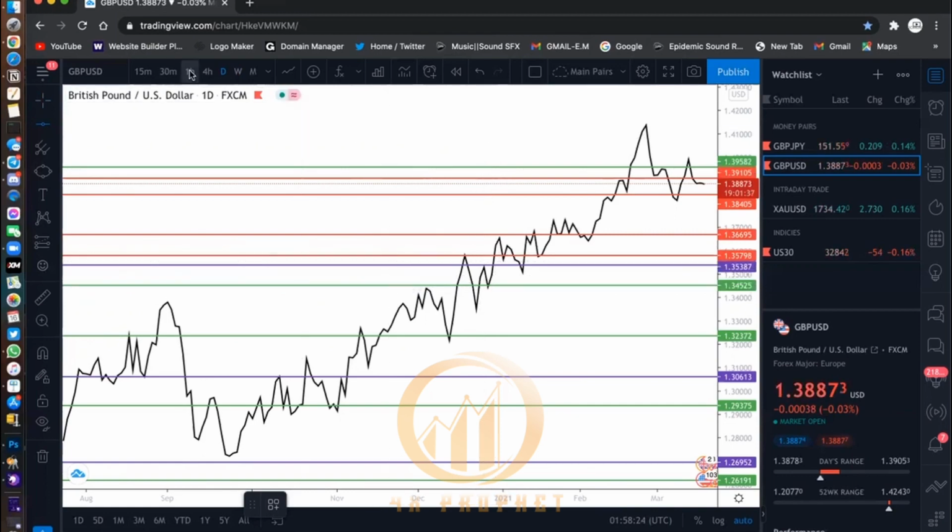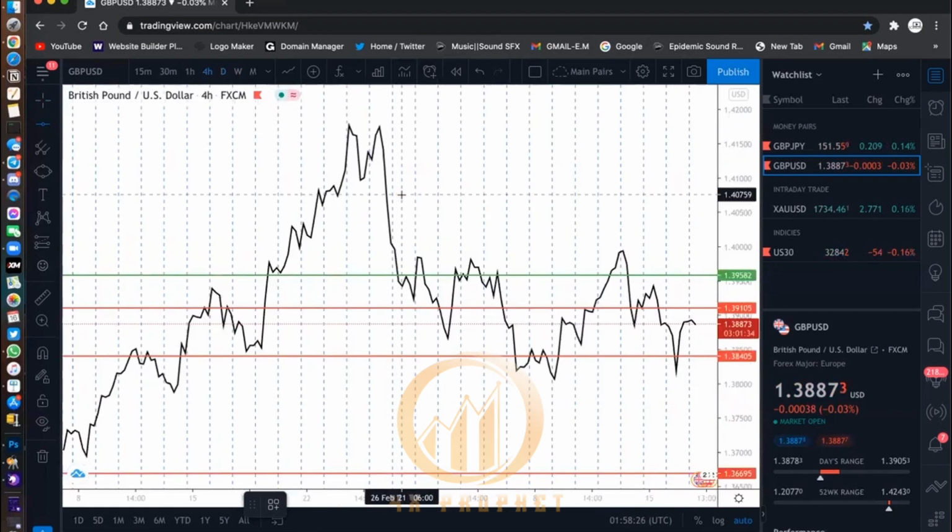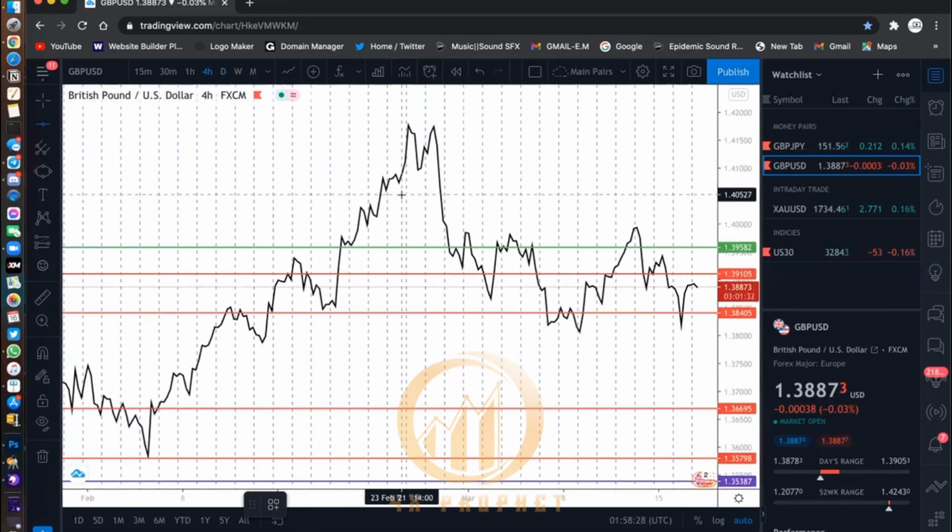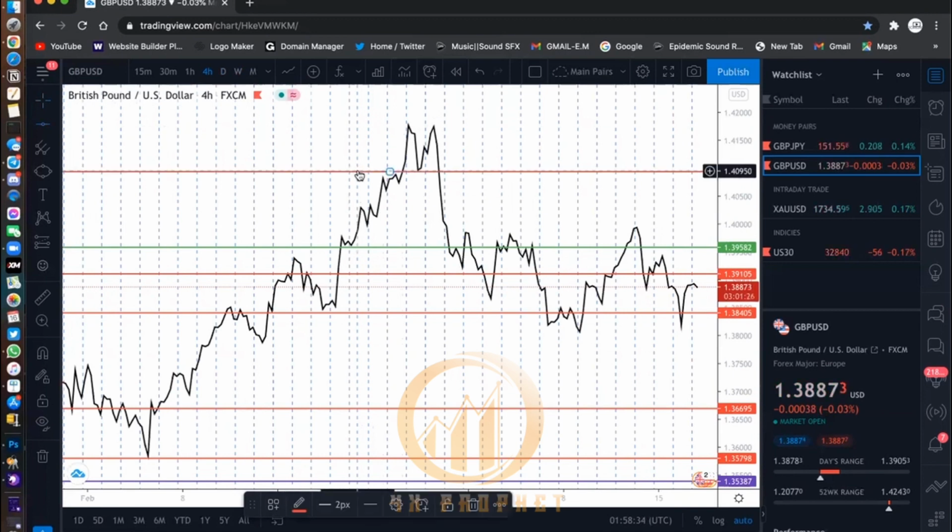All right, so now I'll go over to the 4 hour time frame. And what I'm going to do is the exact same thing, to zoom out a bit. And now I'm looking for areas of indecision again. Right here would be a gap for me. I would change this to orange.